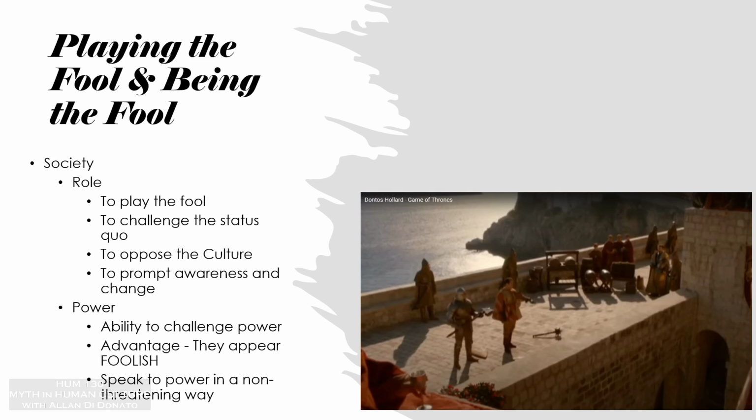But if the noble or other people try to speak to the king and challenge what he says, you could be risking a lot, including death. But if the fool does it in a joking manner, then they can get away with it, because the king doesn't see them as a threat, and they can keep them around. They can laugh at them. They can mock them, even though there's still truth coming out.